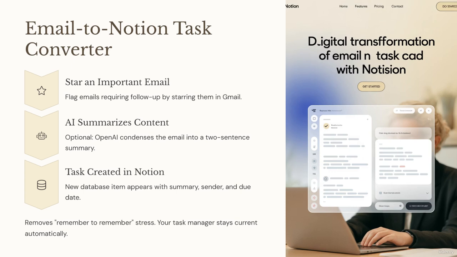Then, optionally, you can add OpenAI to summarize the email in 2 sentences. Finally, it creates a new task in Notion. It includes the sender's name, the summary, and a due date set to 3 days from today. It removes that mental burden of "don't forget to follow up on that" and places the task right where it belongs, on your productivity dashboard.